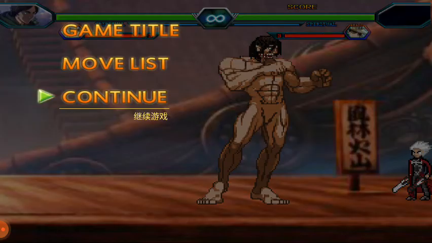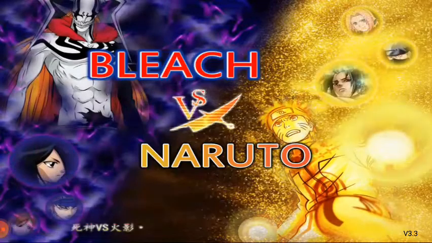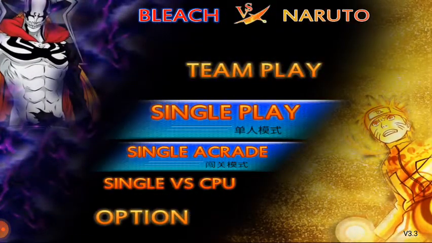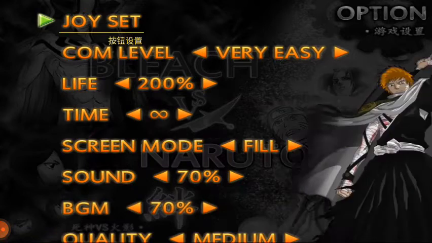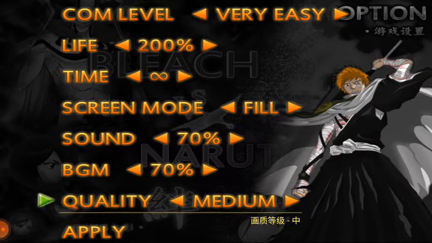Let's go back. I can't believe I finally got Mugen. Bro, this is crazy. Alright. Now let's go in single play. Single versus CPU. I wish there's a way to make them go in with full... what's the name again? I put the lives on 200, so the battles are not that long. I mean, not that short.